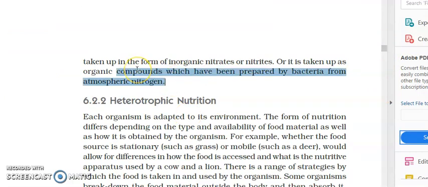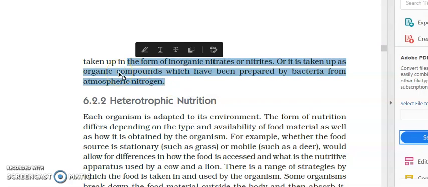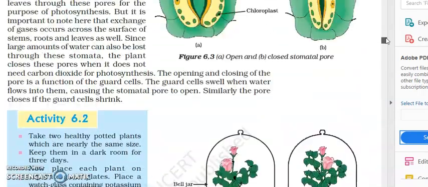And you do know how nitrogen fixation takes place, how certain plants have the ability to trap nitrogen from the air, which is N2, and convert it into nitrates and nitrites in the soil with the help of certain root-dwelling bacteria. And then, of course, these nitrates and nitrites are converted to ammonia, NH3, that form of nitrogen which is readily used by the plants to make amino acids and proteins and a lot of other molecules. Well, that is beyond the scope of grade 10. For that, if you take medical class 11, we will be discussing that. And yeah, so that was autotrophic nutrition.